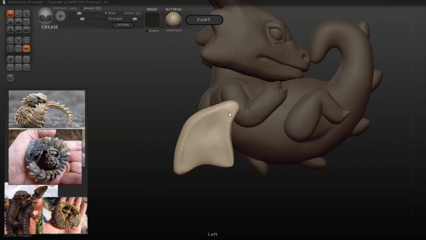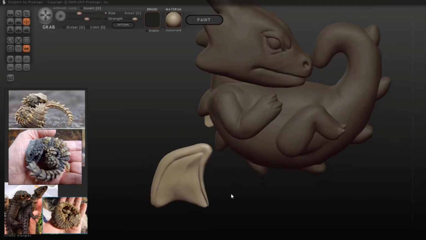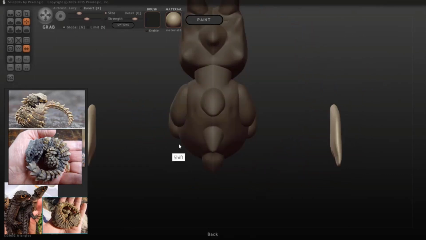Alright, now for the crease brush, I'm gonna create a slight crease right around the edges of our wing here, just for a little extra detail, like so. I'm gonna hold Alt and make one down the center of our wing. Hit it with a little bit of the smooth as well, and I'm just gonna re-stroke that crease that we put in earlier. Okay, now with the move brush, continue to tweak this shape. As usual, it's never a one and done situation. We perform many tweaks to establish the shape we want.